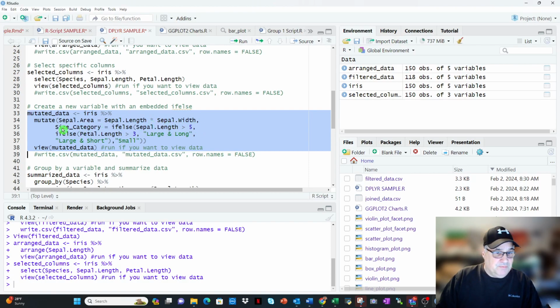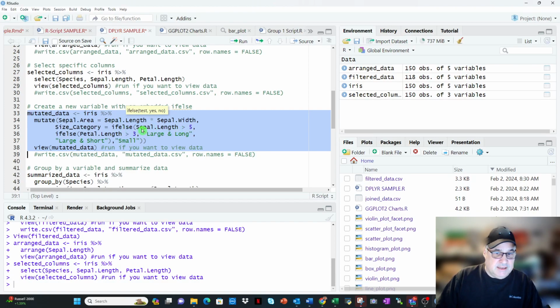The comma is then, this is all part of the same mutate function. We're also creating size category, so you can put multiple mutations in here, but size category is equal to, and this is an if-else statement that you can see.